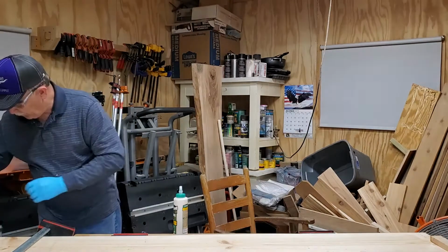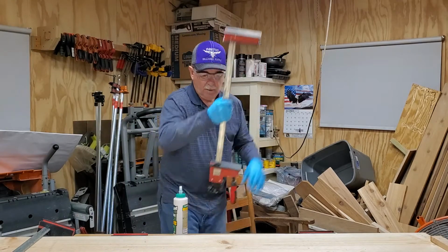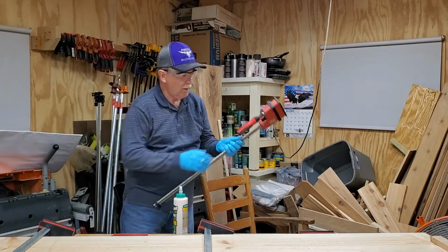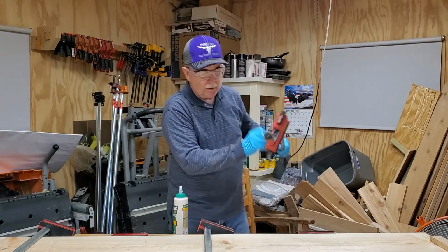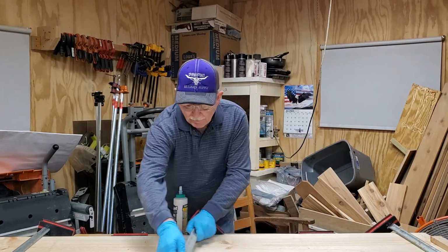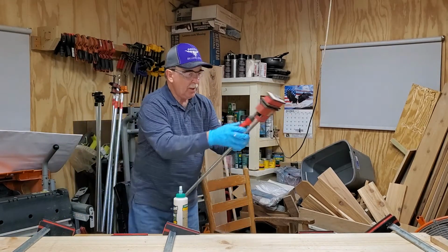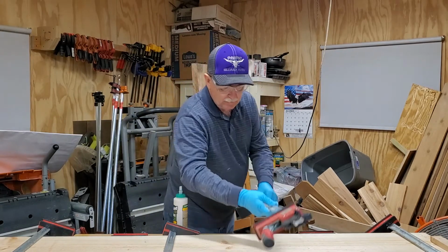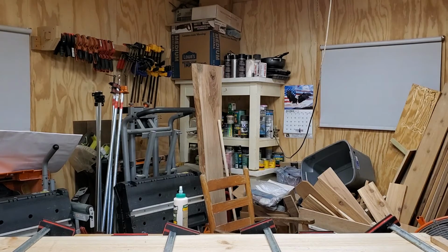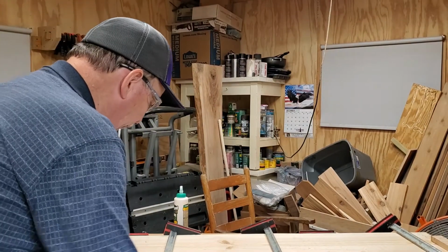And then we'll start putting the clamps on. And when you have the clamps on, you have opposing clamps top and bottom. What they do is keep the forces on opposing sides and kind of balance out the pressure. And it helps keep the boards flat. So now when we come around, again, I'll probably be blocking your view for just a little bit, but I've got to start clamping these up. I'm going to start with one right here in the center.